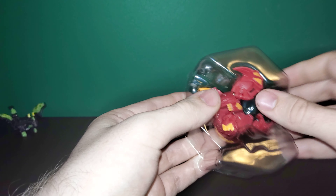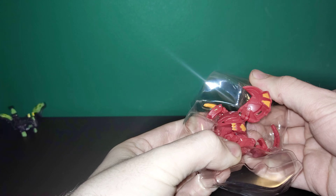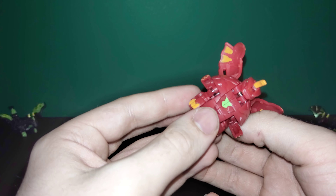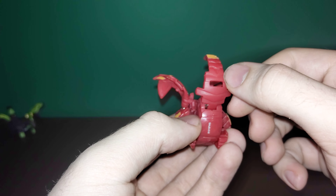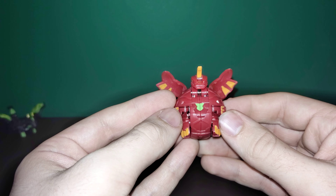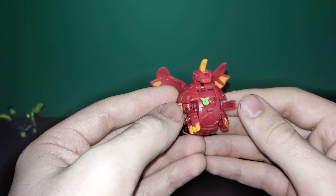And of course we have the Bakugan ball itself. I'm going to try to be careful with it because we've been seeing a lot of defects in the head area with the horn. The thing that I'm loving about these Bakugan Battle Planet Bakugan is just the detail — the wings look amazing, there's detail on the tail, there's his arrow right there, and he's got the core in his chest, which in the original Bakugan Drago didn't have until he merged with the perfect core. So we'll have to see if this was a design choice or if they're going to do something with that in the new animated series.